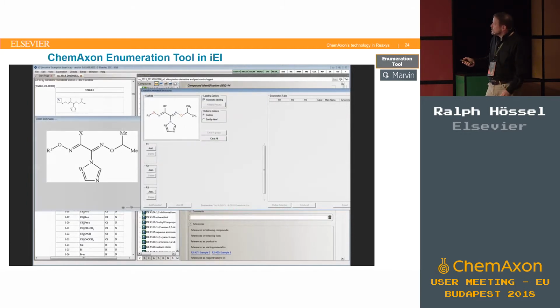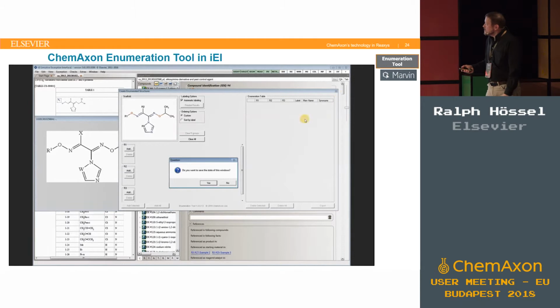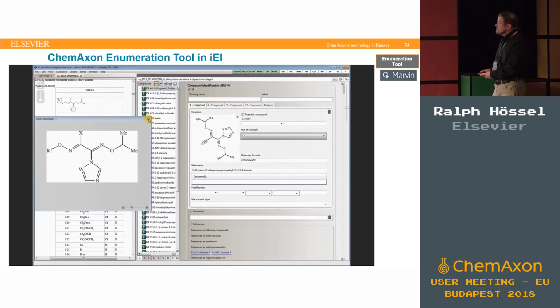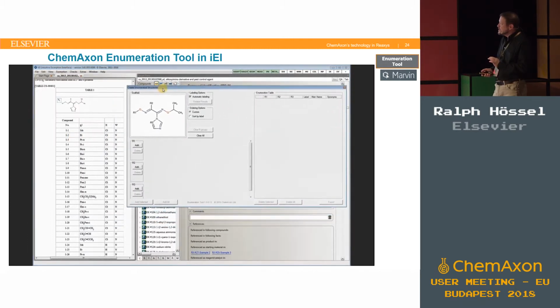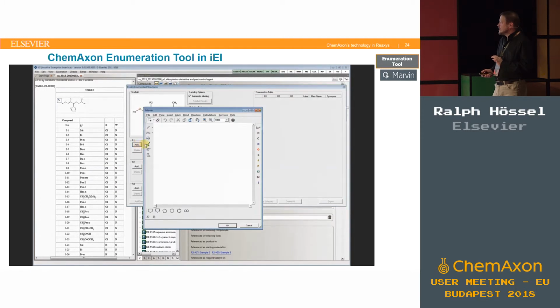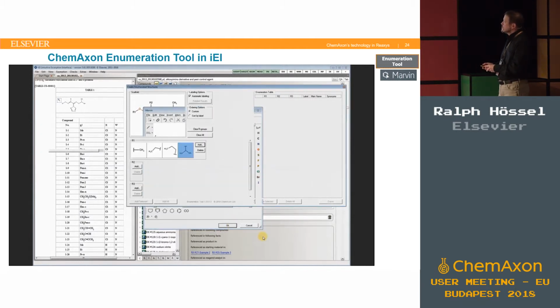So in this tool, the user just has to draw the scaffold. This he has to do. But then he is able to add these substituents, which are given here in this table, in a separate window. And after he or she has done it, he can simply combine those which are relevant for the excerption, and then automatically create compounds from this process. So here it is shown how some of these listed substituents are drawn here. The attachment point is added now, and pressing OK, you will see that all these appear here now.